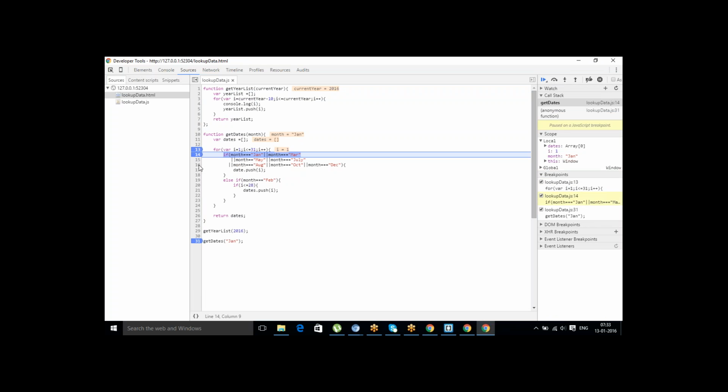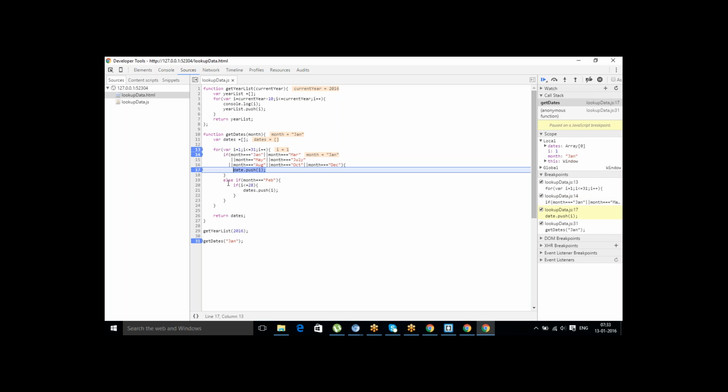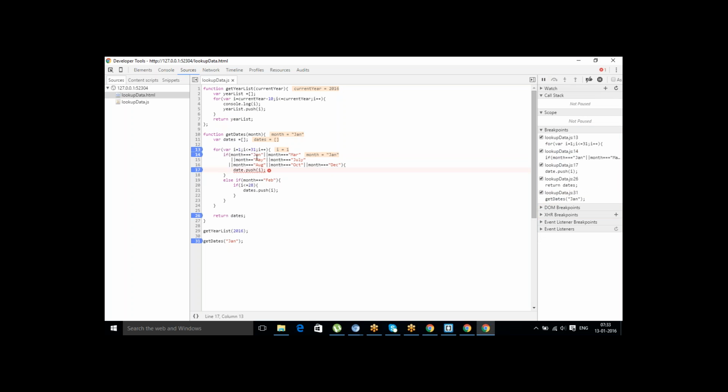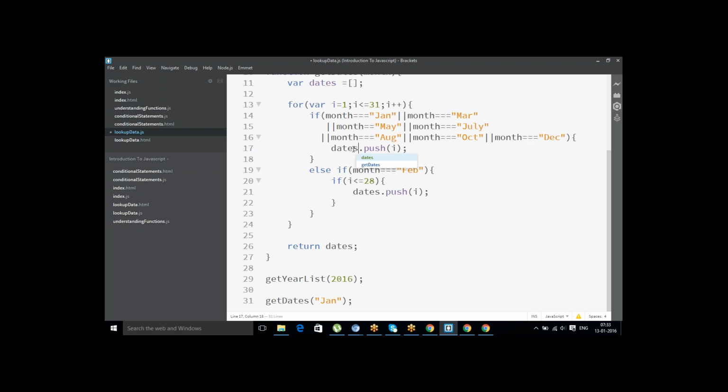Yes, then it is going to have the 31 days. Oh, sorry, dates I should use. Okay, so this is how you are going to build the month, date, and the years.